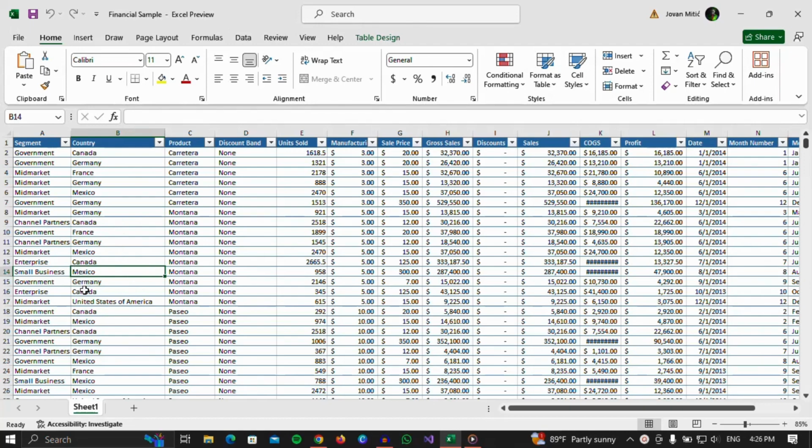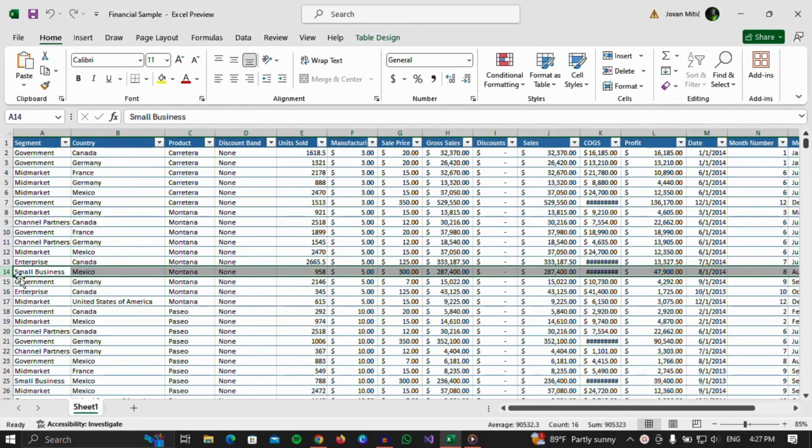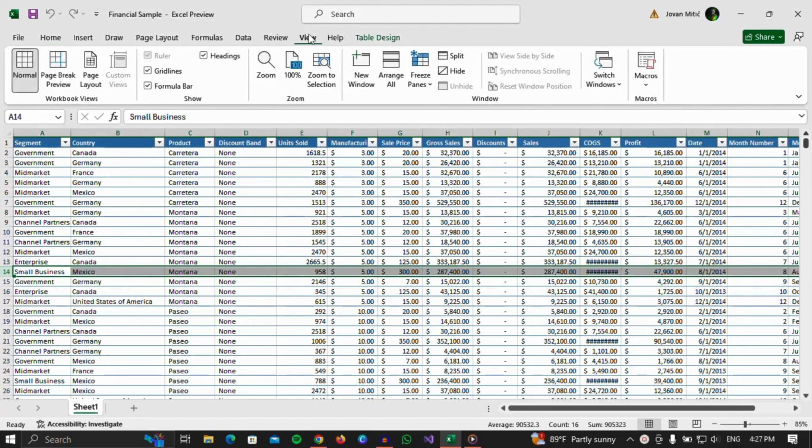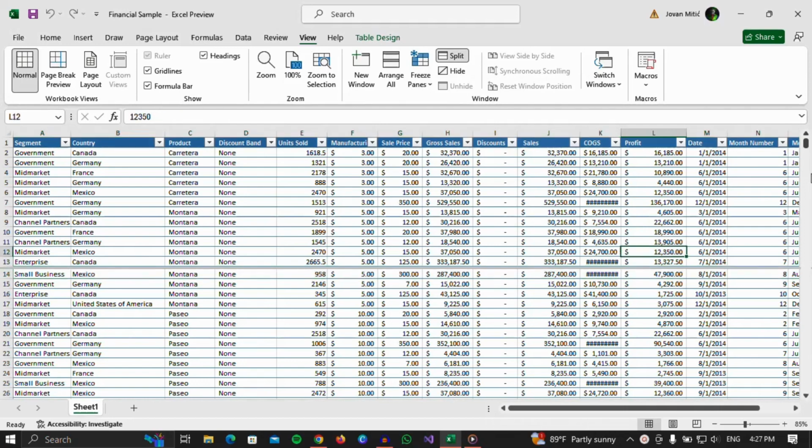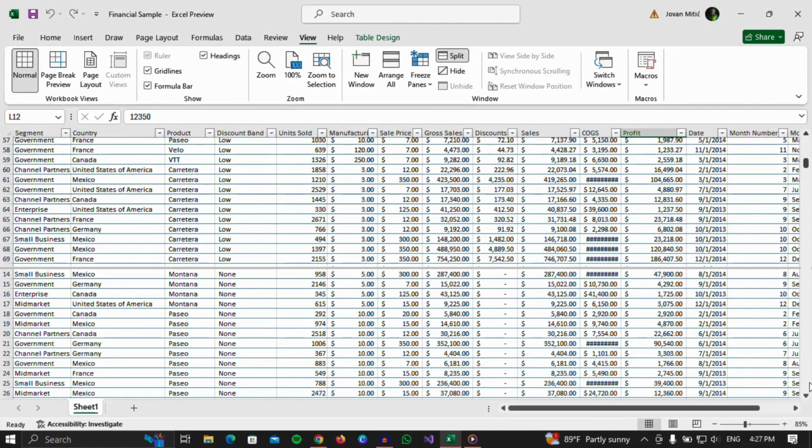First of all, we can divide our table by column or row. To divide by row, we will click on the first field in that row, or we will highlight the entire row. Once you've done that, click on the View section. When the section opens, find the Split option and click on it. As you can see, the screen is split, and now we can independently scroll through this table.